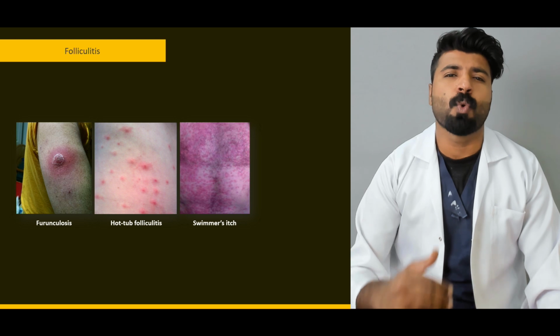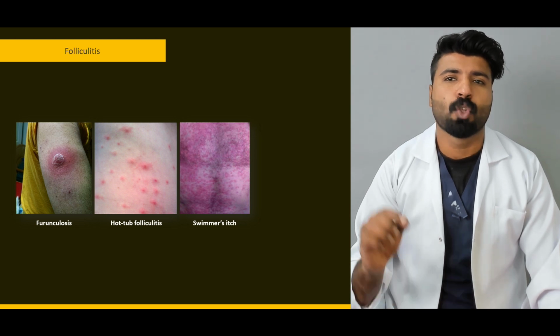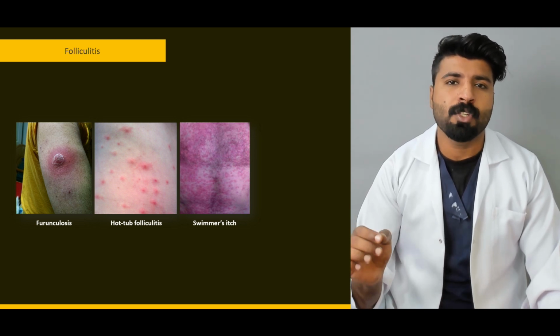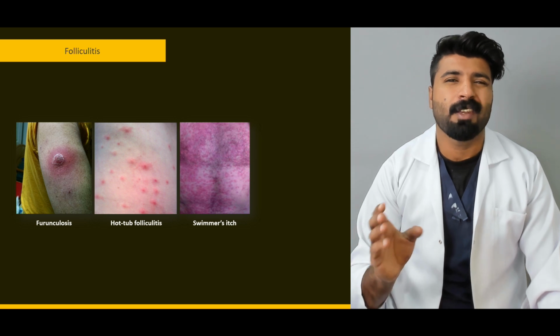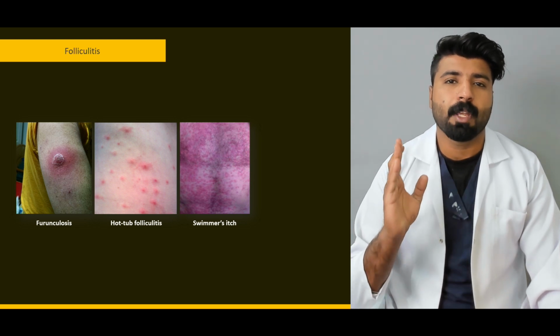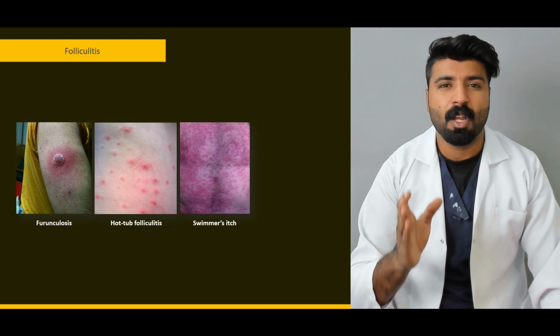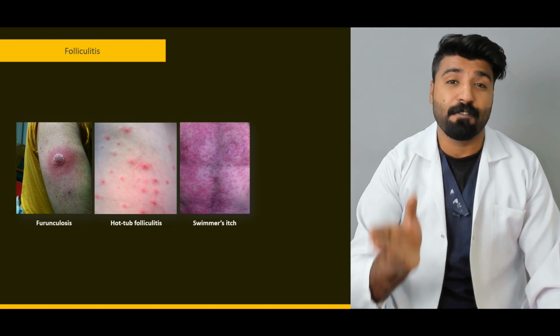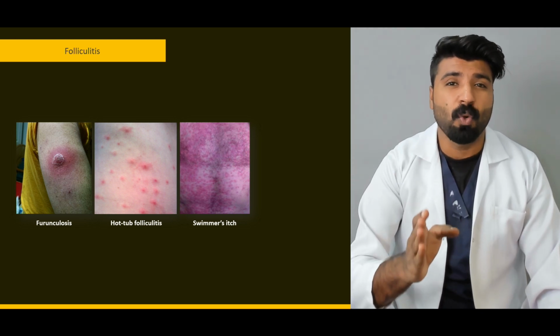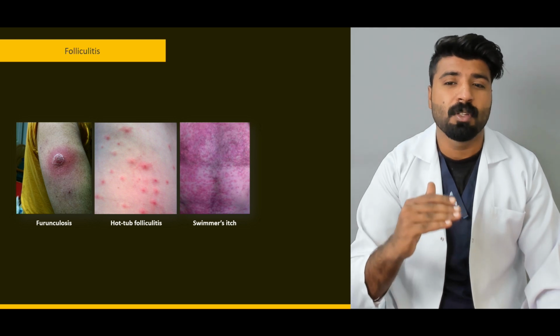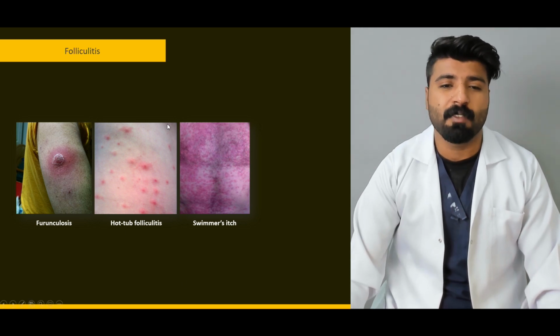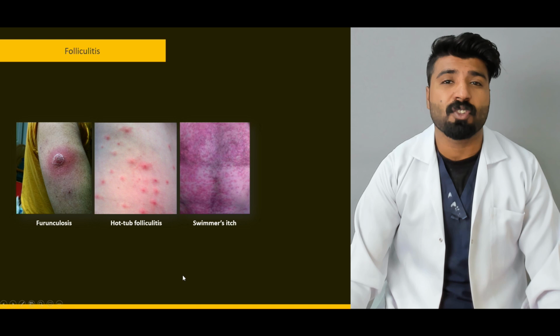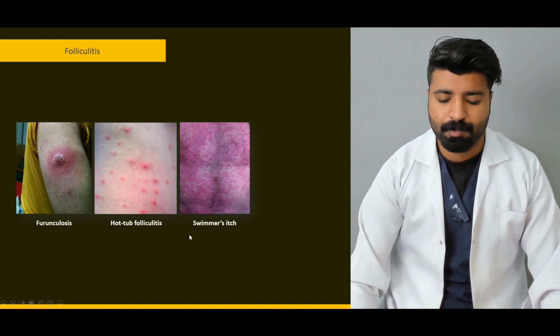And whenever a person goes for a swim, those parasites are going to get attached to the body. Now, their host is not human. They are not attracted towards humans. But if they get onto humans, they don't do much, but they will lead to the formation of swimmer's itch. They will get inside your hair follicles and lead to this formation, which you can see right here. That's why it's called swimmer's itch. It happens when you go for a swim in this kind of water.